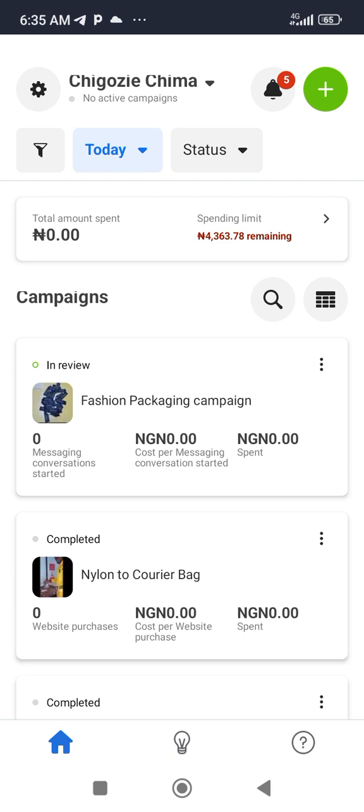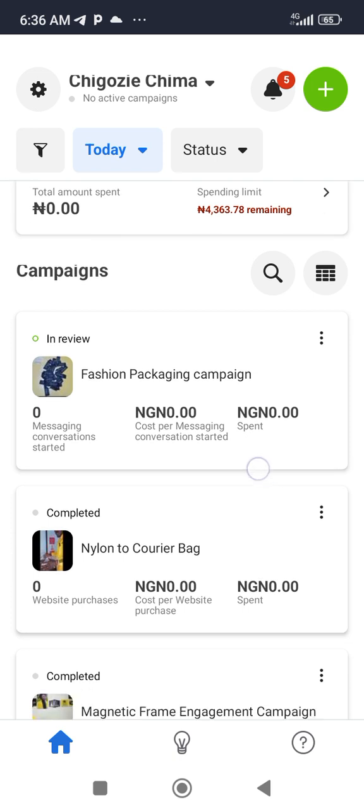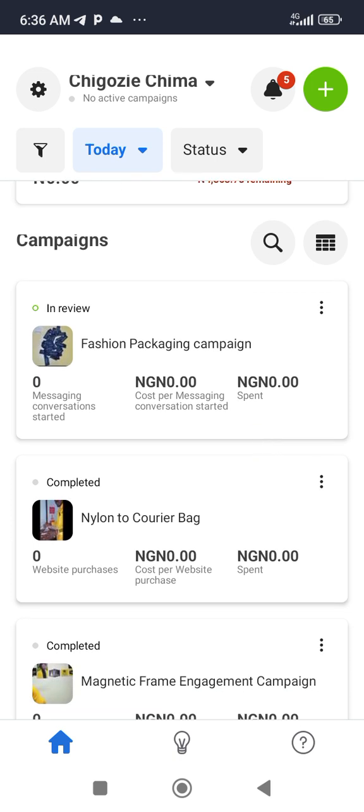Then again, another thing is the images. Know the kind of images to use. Use images that are of good quality. That's one way the Facebook algorithm will pick your ads. Use quality images. Don't use just any images. Don't use copyrighted images also. Use your own images, and use images that are quality enough, so that the Facebook algorithm can pick it up and send it out to people that really need it. So focus much more on getting a good ad copy.